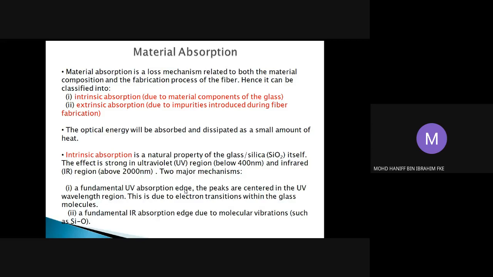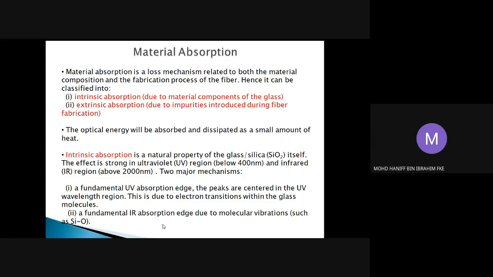There are two major mechanisms for this absorption in glass. Number one is fundamental UV absorption, which is due to electron transition within the glass molecule. This is more towards physics, so I'm not going to discuss it further. If you're interested, please read on your own. But the effect is due to electron transition within the glass molecules at the UV range, which is below 400 nanometer.